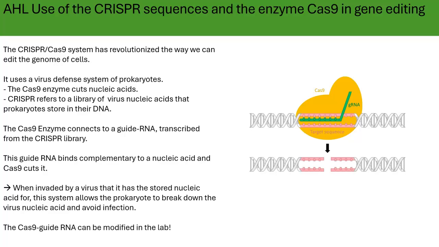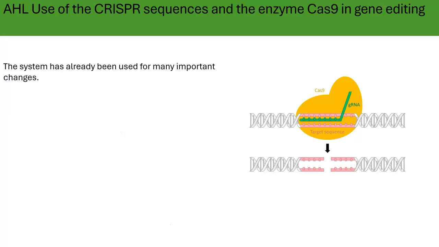Now, the way we use this is that we can modify the Cas9 protein enzyme to carry any guide RNA that we want. So this allows us to give it a guide RNA to cut at specific places we want on any type of organism. So we can introduce the Cas9 into any type of cell and give it the correct guide RNA, and it will go in and cut the DNA of that organism, or the cell's DNA. Really cool. So the next page will be important. It shows what allows us to do mutations with Cas9 at specific locations.